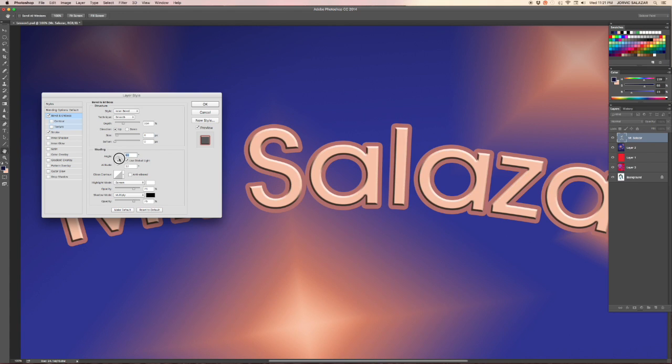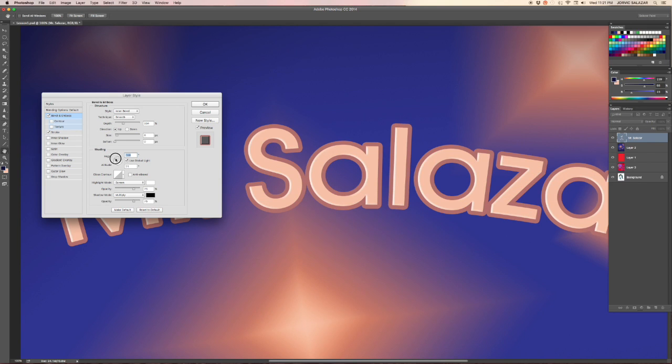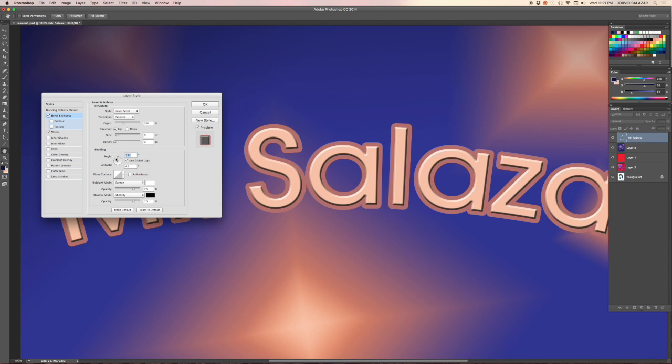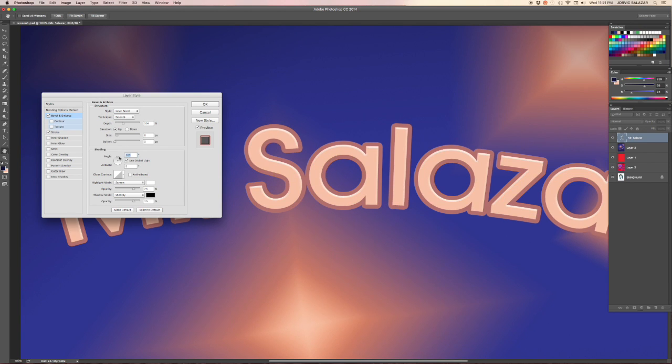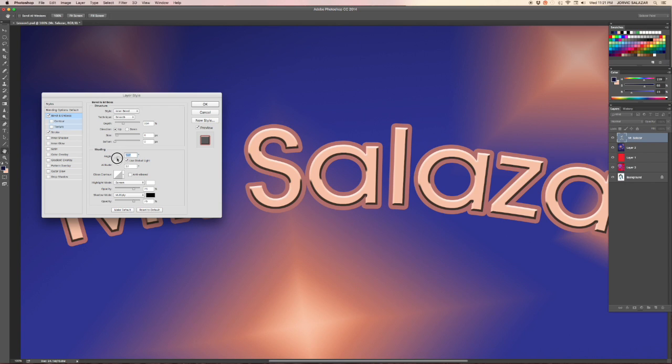This is kind of important here. I can change the angle at which the light is hitting this thing. So that is cool. And using global light means that if we do another effect that has light as well, the global light will keep it all consistent, which is really cool, I think. So you don't have to try and match it yourself. You just use a global light.